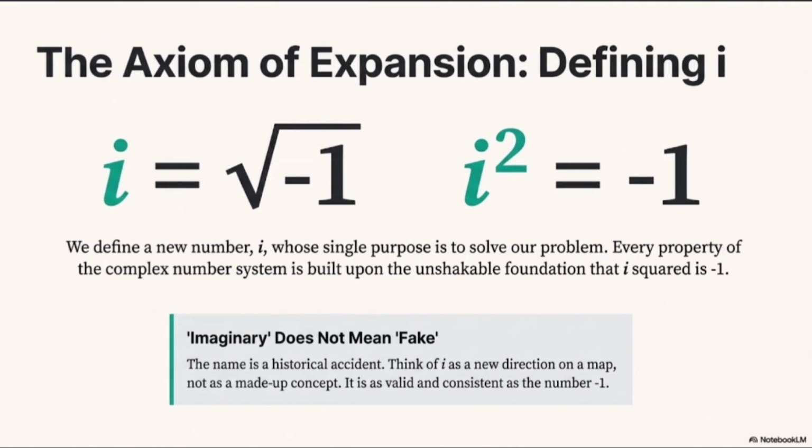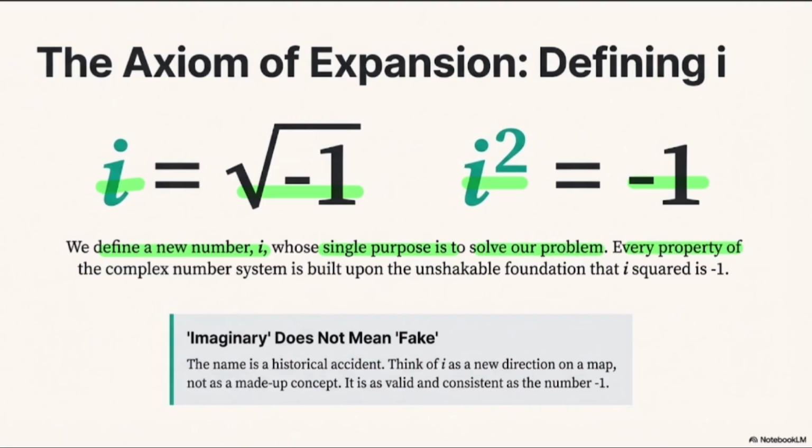For this definition, they came up with an idea that says that since the root of negative 1 doesn't exist, why not use a letter for that? And that letter is i, and at some point it's j. Doesn't matter, both of them are the same. So what is i or j? i is just a symbol that shows that the root of negative 1 can be declared as something. So as you see, i to the power 2 is going to be negative 1. Root negative 1 times root negative 1 is going to be negative 1 itself. So again, why are we going to define a new number? This is going to be the single purpose and only going to be used to solve this problem.